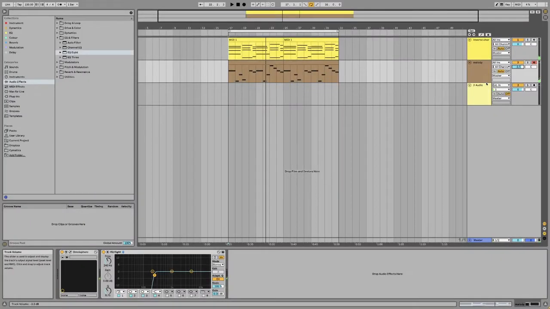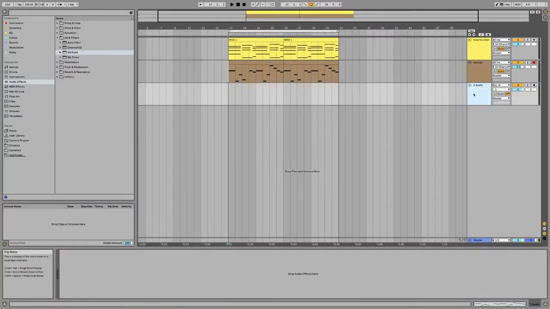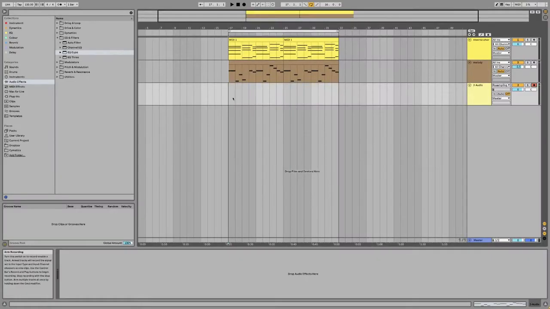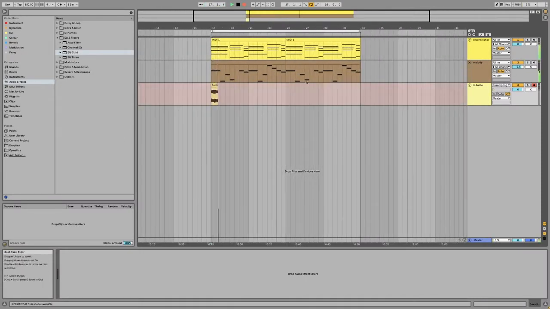The way I like to do things occasionally is I like to record stuff to audio. So the way I do it typically is to set up a resampling channel, or you can just bounce it in place if you're in any other DAW. But all this does is simply record the master output. My reasoning right now is that I'm just going to recontextualize this thing without it getting too stale, so I can always give myself a new starting point, and always have something new to work off of.